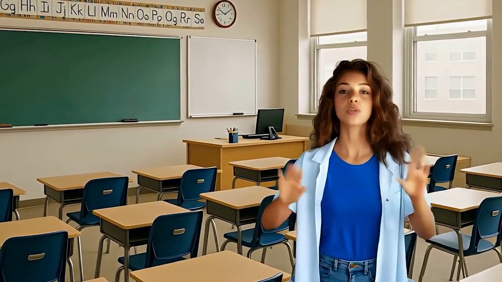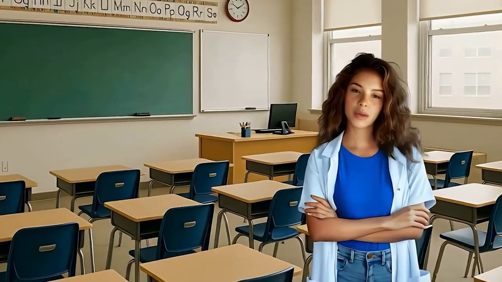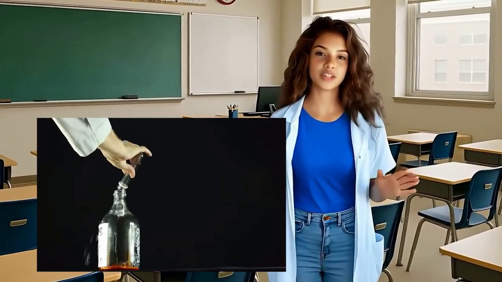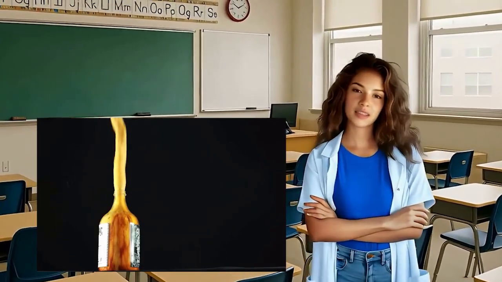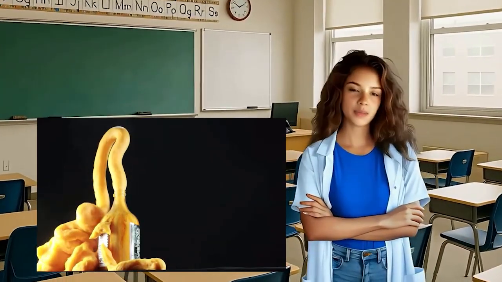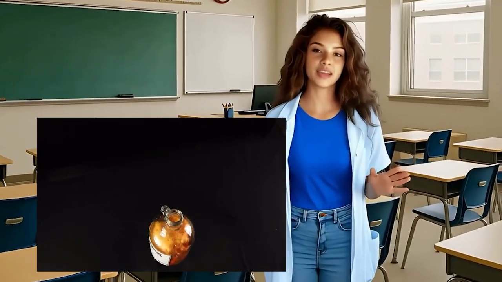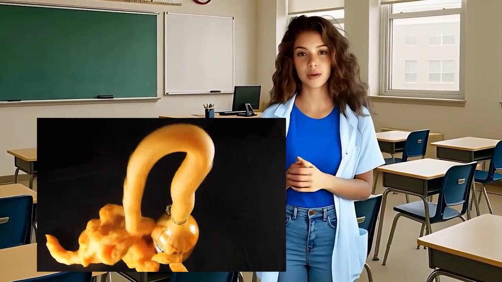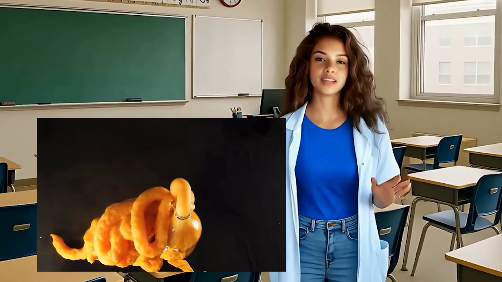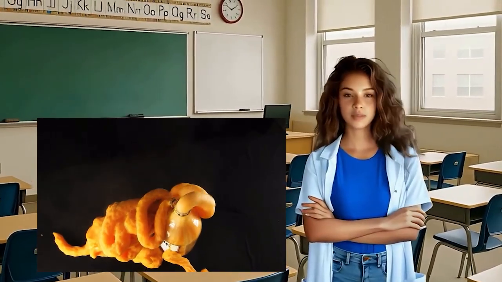Another fun surprise is awaiting you next. Time to brush up on some explosive chemistry. This is the famous elephant toothpaste experiment. When hydrogen peroxide breaks down, it releases oxygen gas. Add a catalyst like potassium iodide or even yeast. And that oxygen gets trapped in soap, creating a giant foamy eruption. It's not really toothpaste for an elephant, but it sure looks like it. A bubbly, colorful way to see chemical reactions in action.